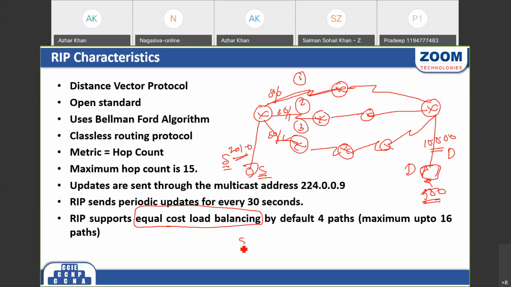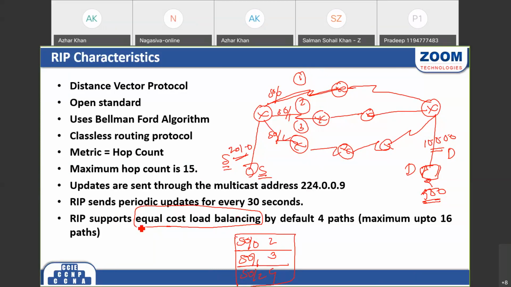Via serial 0/0, 2 hop counts. Via serial 0/1, 3 hop counts. Via serial 0/2, 4 hop counts. It is unequal, different. So is load balancing possible right now? Not possible, because all three links are available but the hop counts are different.